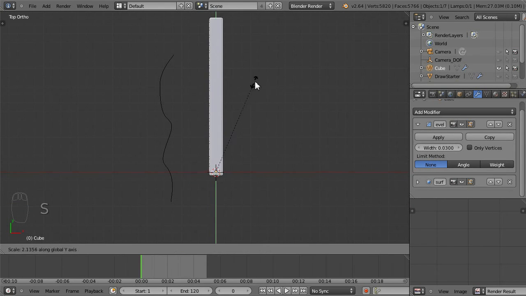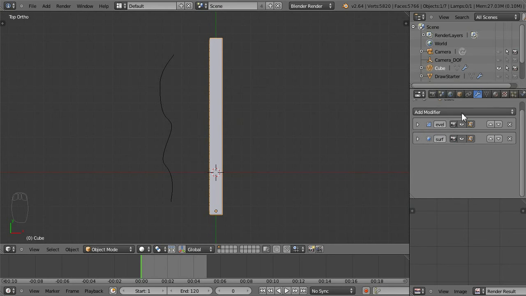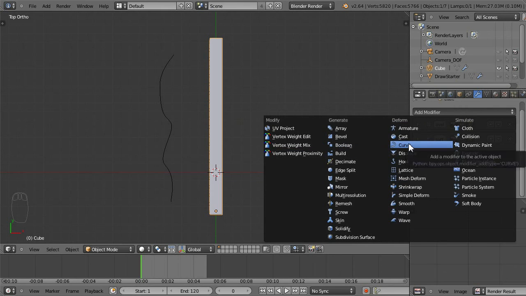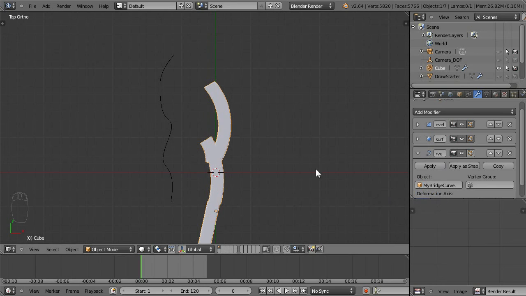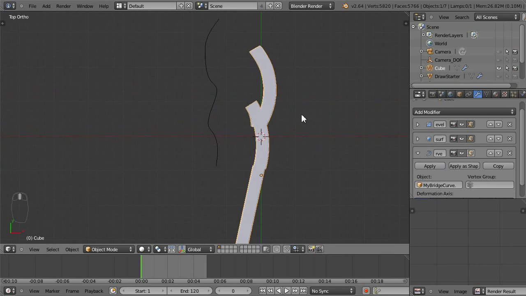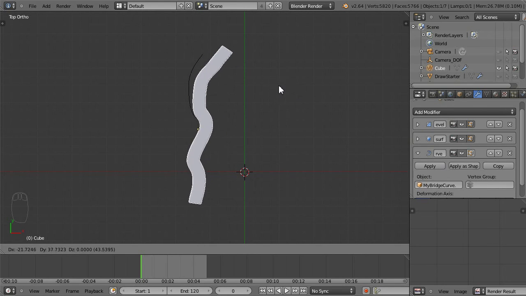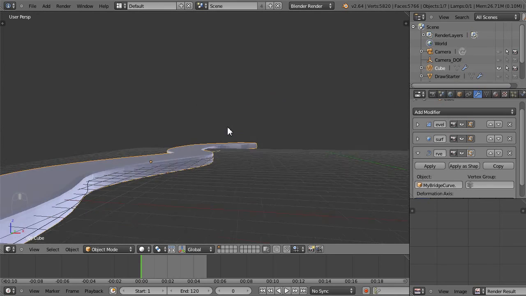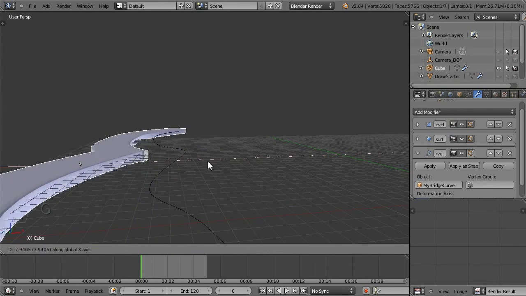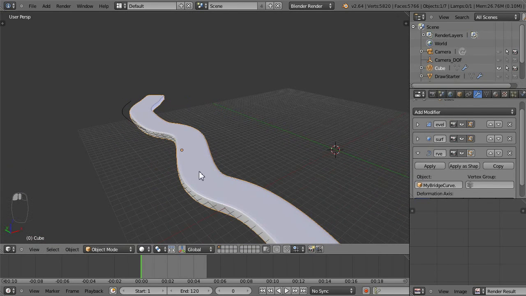I'll scale that upward a little more, grab it. And then I'm going to add the curve deform and choose the object to apply it to, my bridge curve. And it looks all crazy here because it's far away, but it updates live as you move the thing. So if you pretty much move it right over it, it goes exactly like it. It's just really awesome. See how it conforms like that? Super awesome thing to do.